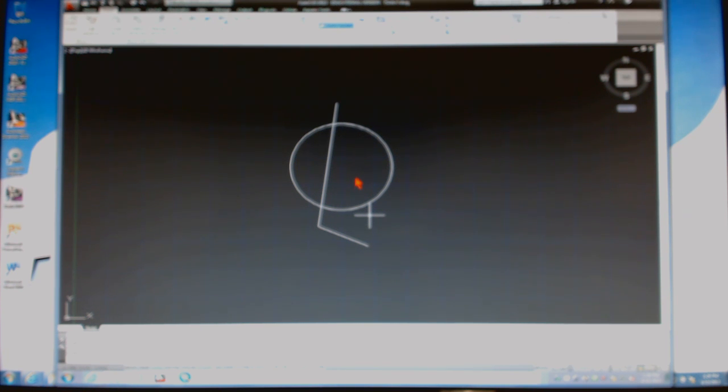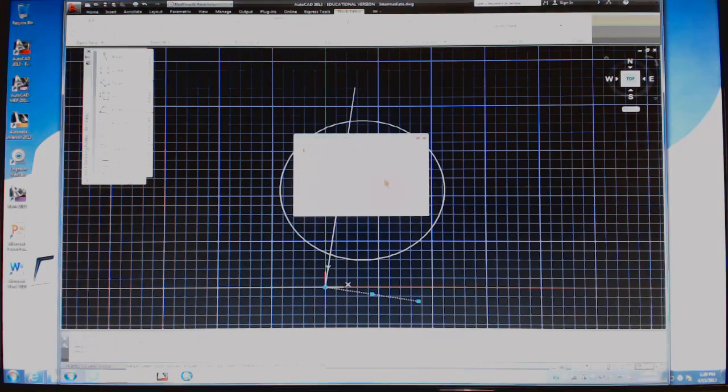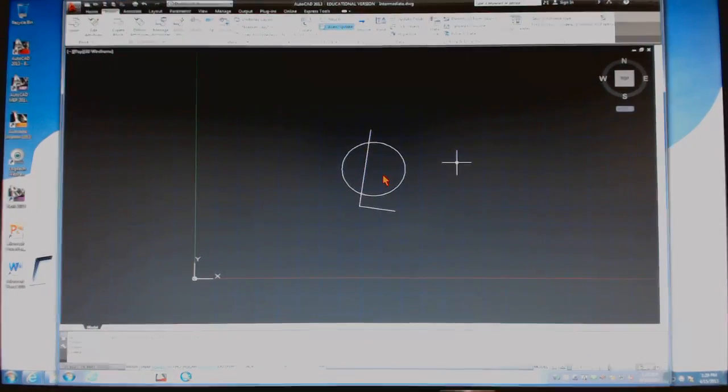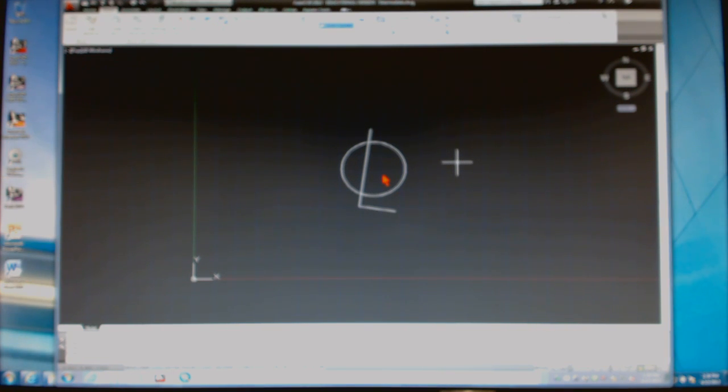So if you went in, let's just for example say, you're inside your drawing, you've already inserted a bunch of blocks, you just notice, oh, something's not right with it. Not only would you have to come in here. Not only would you have to go inside the drawing you're currently working on and make the change, but you would also have to go to the actual file itself and make the change. So you see, to edit the block is a little different.